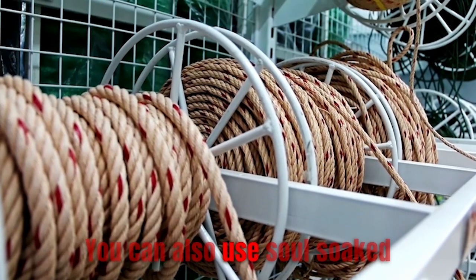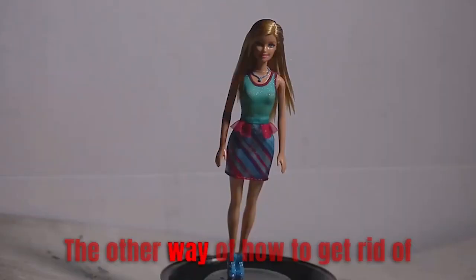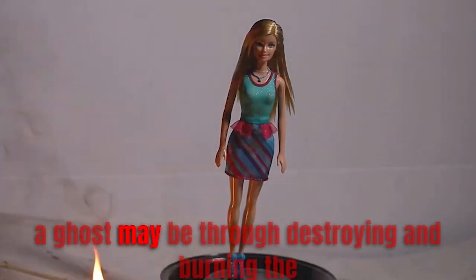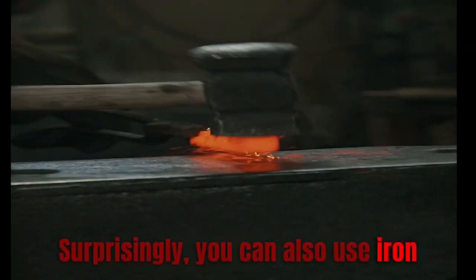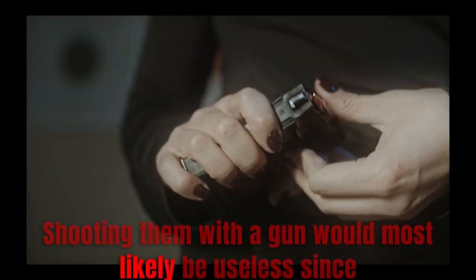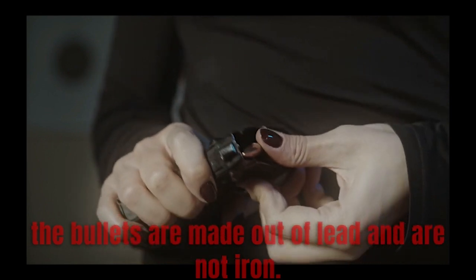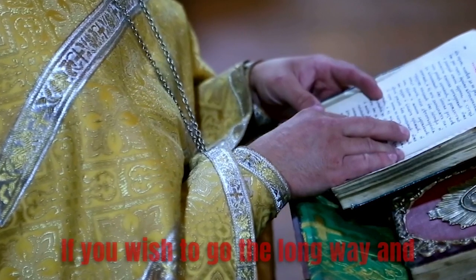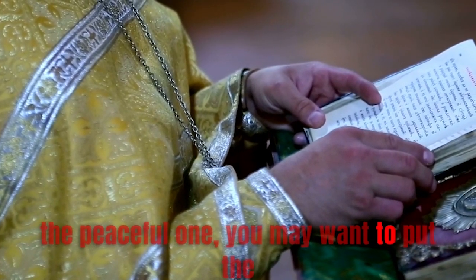You can also use soul-soaked ropes to fight off the ghost. The other way of how to get rid of a ghost may be through destroying and burning the cursed object the ghost is attached to. Surprisingly, you can also use iron objects to damage the ghost. Shooting them with a gun would most likely be useless, since the bullets are made out of lead and are not iron.